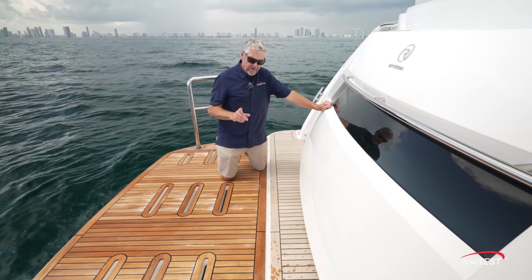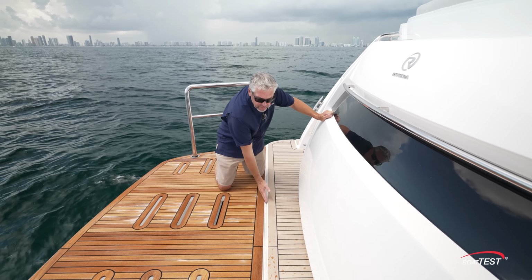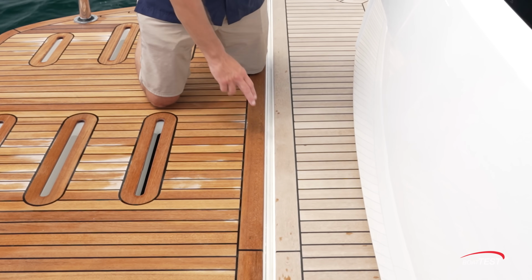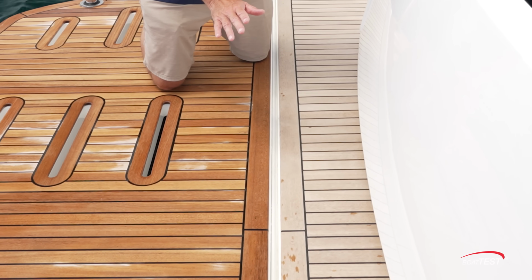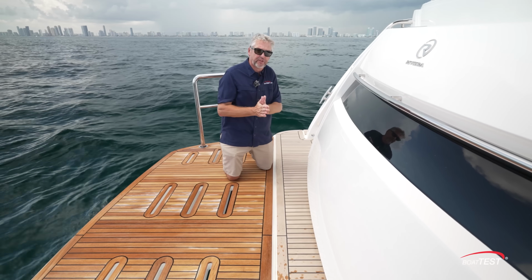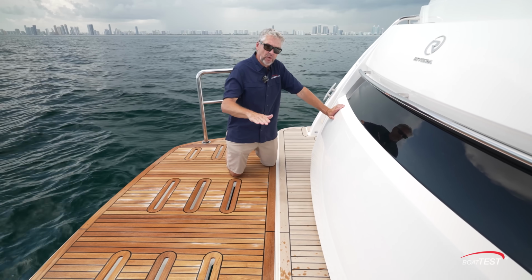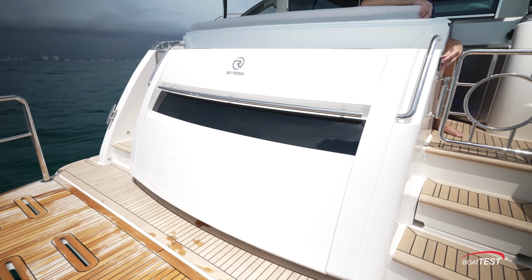And one feature I really like about this drop-down swim platform is the joining place where it comes up to the fixed part of the swim platform. It has these two rubber seals. Now it leaves a little bit of a gap here, but it's not too much and it's nothing obtrusive. The thing I like about this is I've seen so many swim platforms that attempt to come flush, and it is one of the most troublesome parts of swim platforms as they don't line up and sometimes edges will get caught.